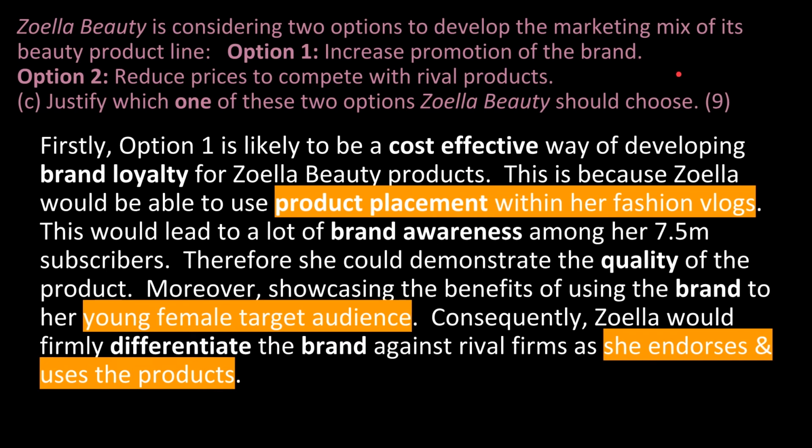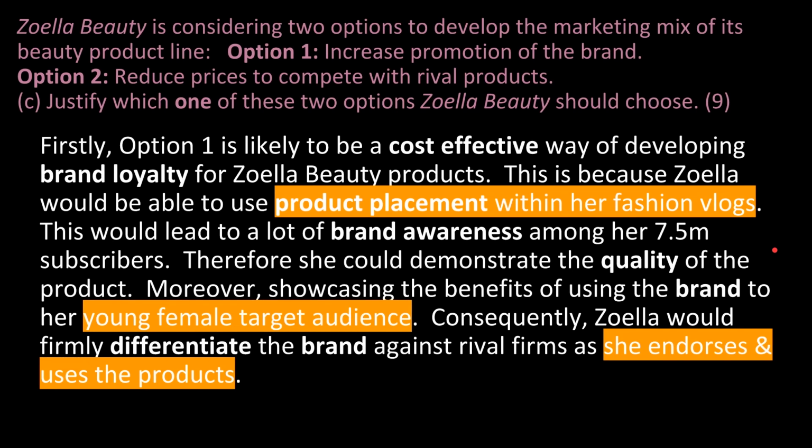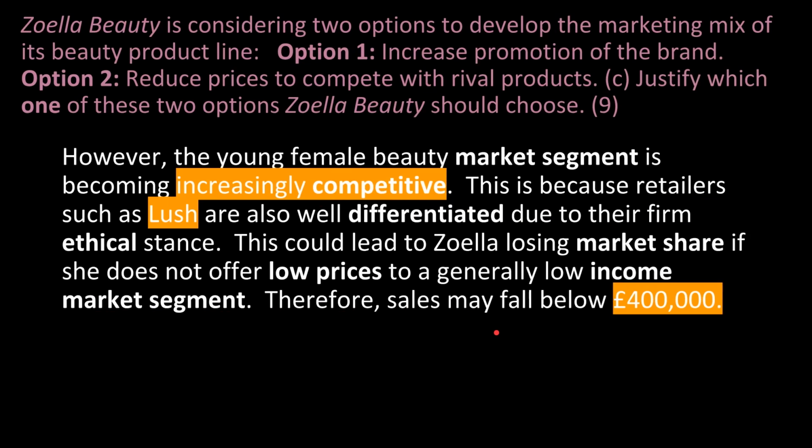So justify which one. So again, remember that structure that we should have five interconnected points of development in this first paragraph. So that is that ID, BLT plus MC with at least two pieces of application. Again, we've got three pieces of application that you can see that I've highlighted there. So that's good stuff, and we can see the actual structure here is really fine and actually uses this is because, leads to, therefore, moreover, consequently. Really lovely stuff. This is our counter argument.